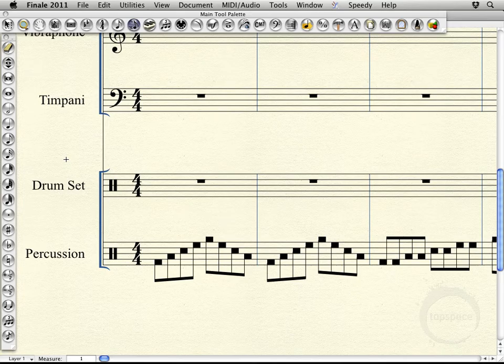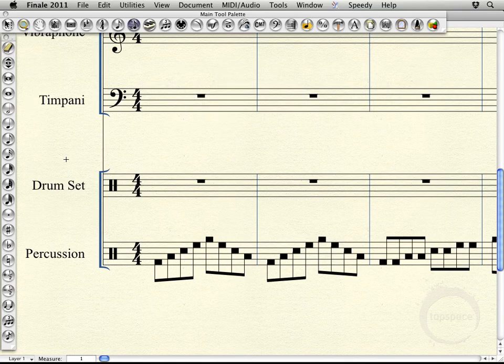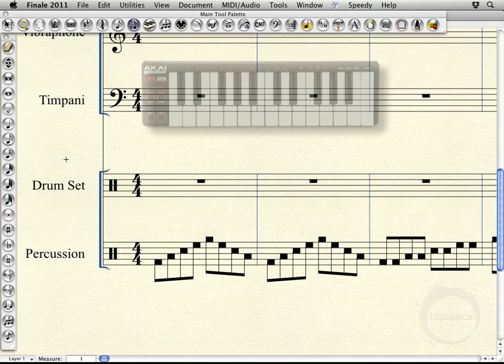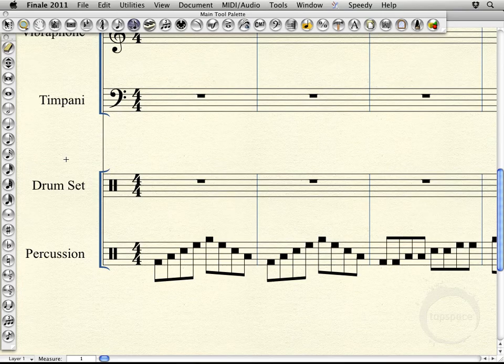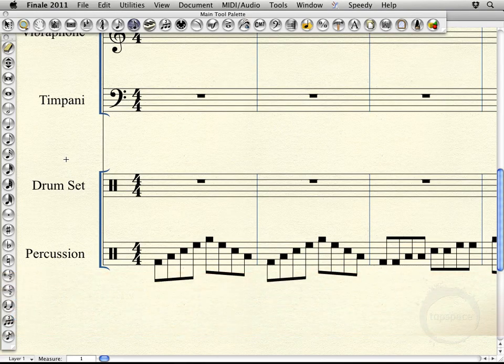Now, here's the same thing using just the left hand samples. So it wasn't exactly the same music, but I think you get the idea. If you play back one note over and over, you get what they call the machine gun effect, which more or less is named that because it sounds like a rapid fire series of notes that sound completely identical, which is not the way a person would actually play the music back. So, since the goal of using VDL in the first place is to get more realistic playback, we want to avoid sounding like a machine as much as possible.